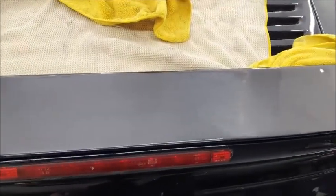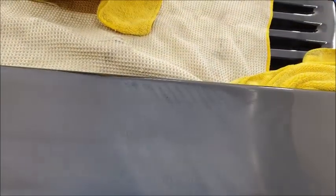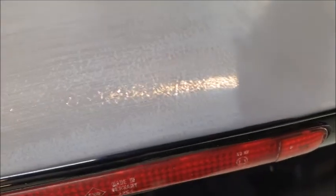Thought I'd just show how you could tell where all the deep scratches are as you're flatting. See the darker lines? That's where the deep scratches are. So, as we're going along, we'll be looking to see where them scratches are and remove them. You can see they stand out quite badly when you start flatting.